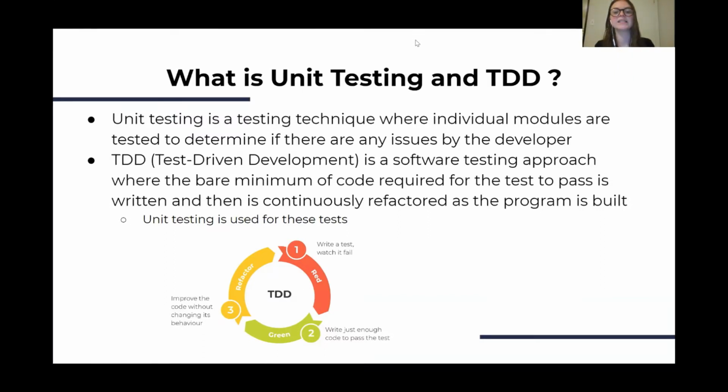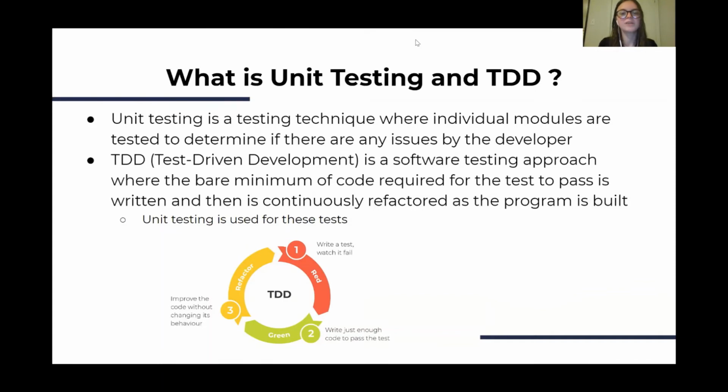And then TDD is a software testing approach where you make a little bit of code, just enough to pass your test, and then you refactor your program's code. And then you go back to the test and you run it again. And if it fails, you update the test to make sure that it keeps working with the way that the class has been refactored, and then you do that until it passes, and then you go back, and it's this repetitive cycle until you get your program where you want it to be. And unit testing is used for these tests usually.